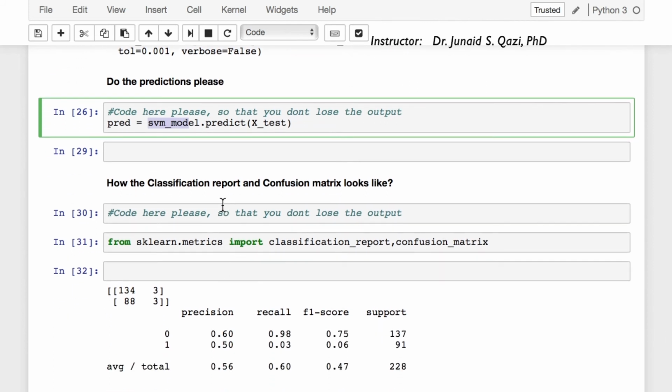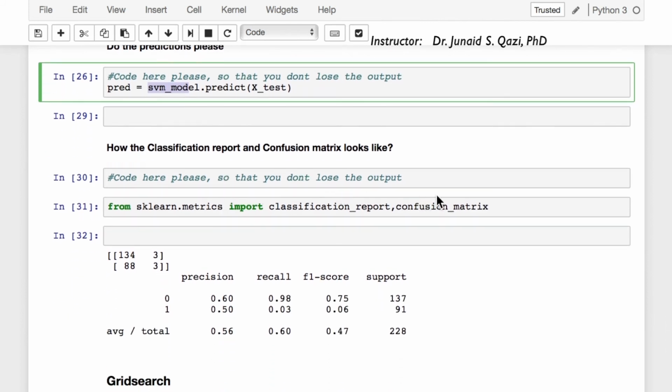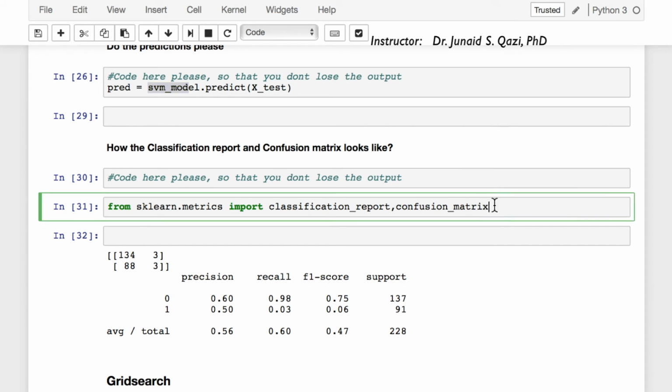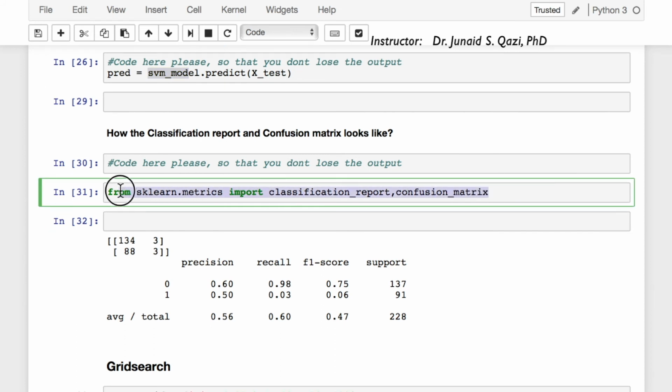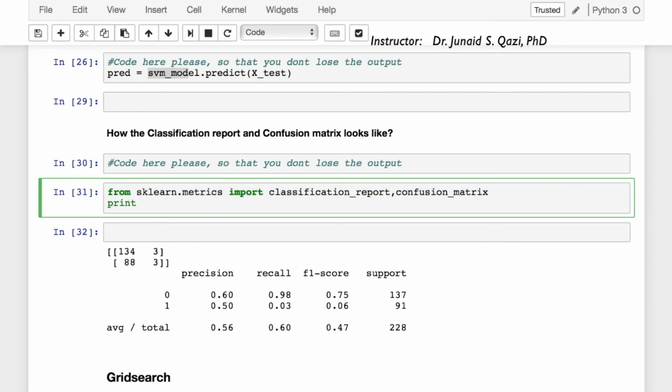How do the classification report and confusion matrix look? So let's add the code in the same line where he is importing classification report and confusion matrix. We can do both import and print at the same time. So print confusion matrix, pass in y_test and pred.